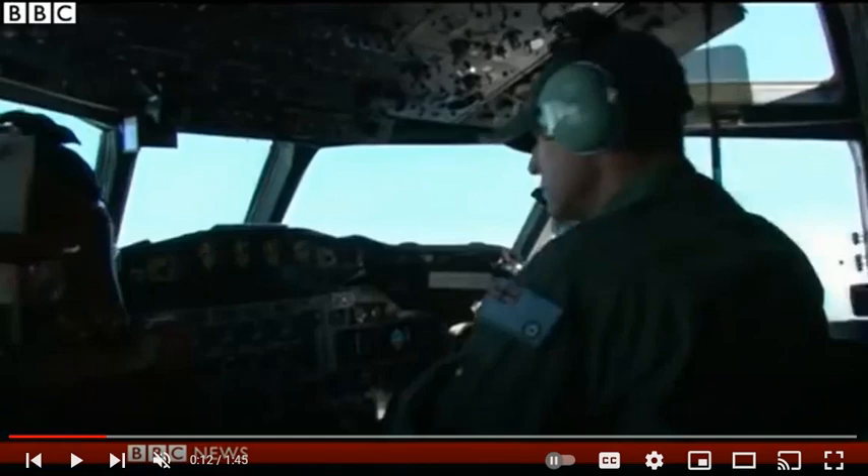Hey guys, I want to show you a chemtrail plane in action from their perspective. This is British Air Force. DVC used this clip for a downed aircraft, but they're too high above that — too high in the atmosphere to be looking for a downed aircraft. This is a chemtrail plane they threw on there.